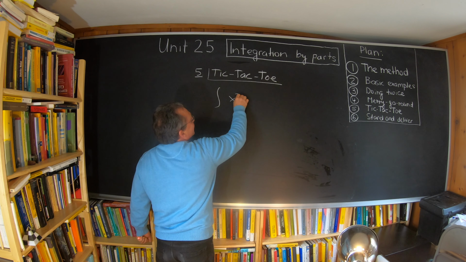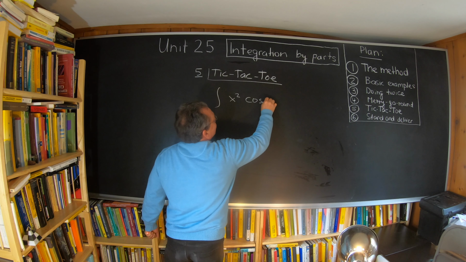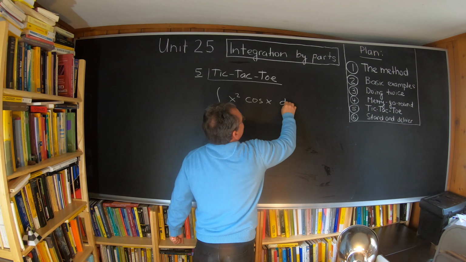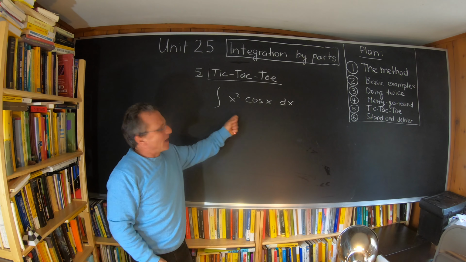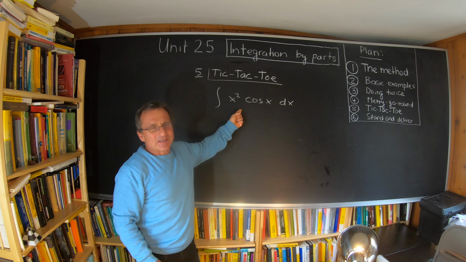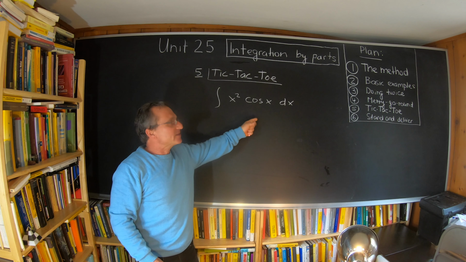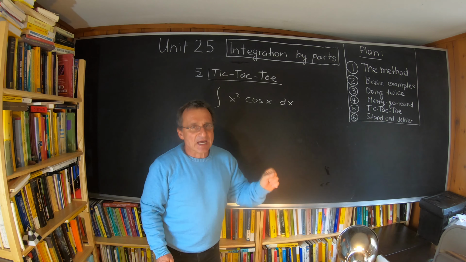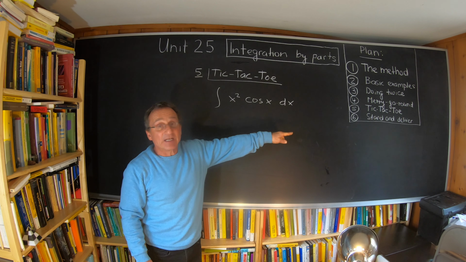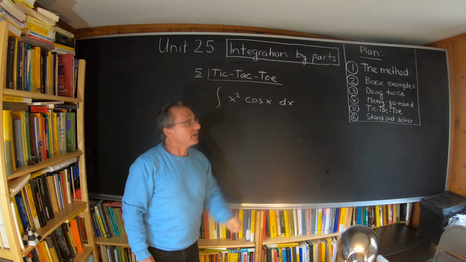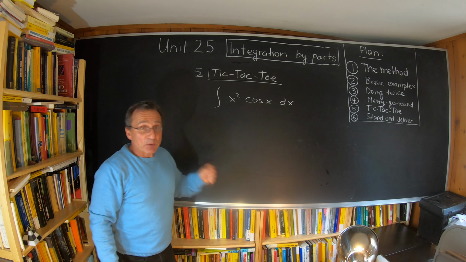x squared times cosine x. We have suffered quite a bit here. I mean, not suffered, but it was kind of painful. We had to do it twice, and we had to keep track of all these negative signs. There is a method which I learned from a movie, Stand and Deliver, which I will show you just after that. Which is called the tabular integration method.